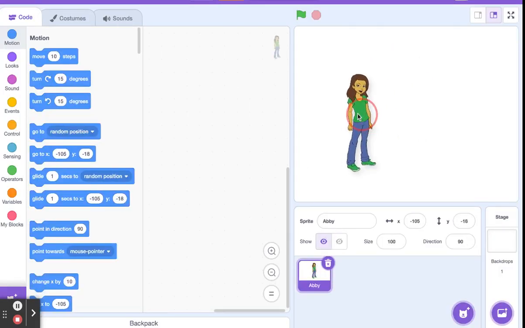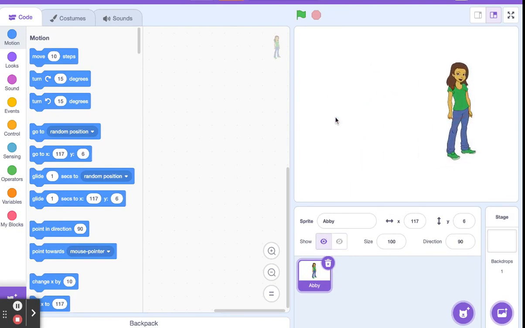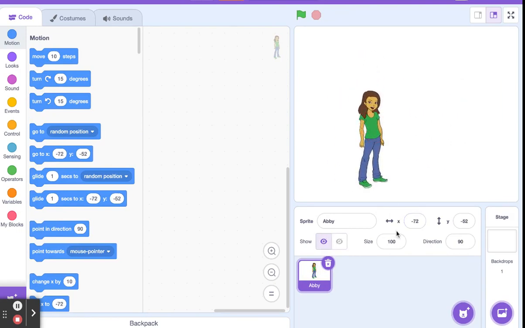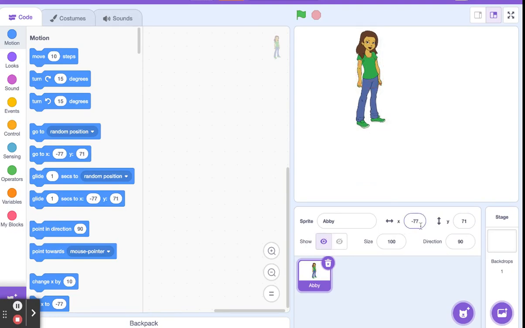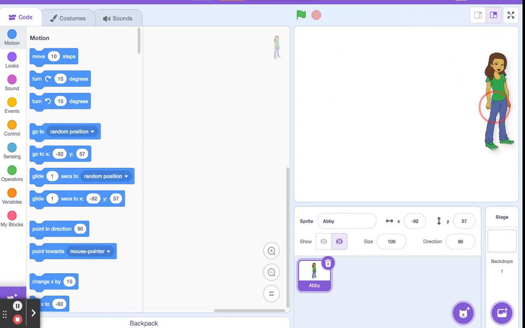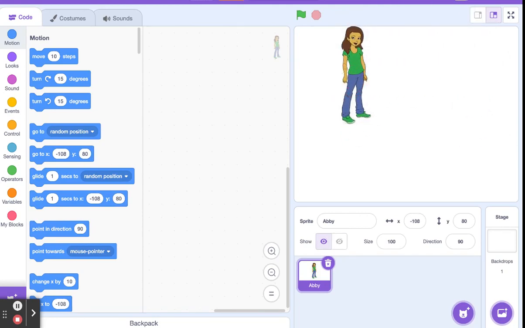all right? You can move it around, and if you see how you move it here, you can see the location of that character, you've got X and Y. That means if you put it like here, you see that the X is minus 77 and the Y is 71. So if it is here and you want to move it from this spot to another spot, you'll just know that you're going to glide it to X, let's say minus 108 and Y 80. All right, I'm going to discuss this further while I'm creating this project.